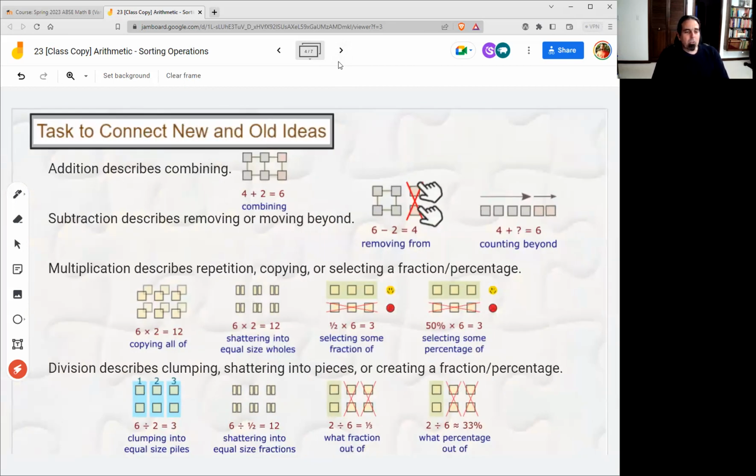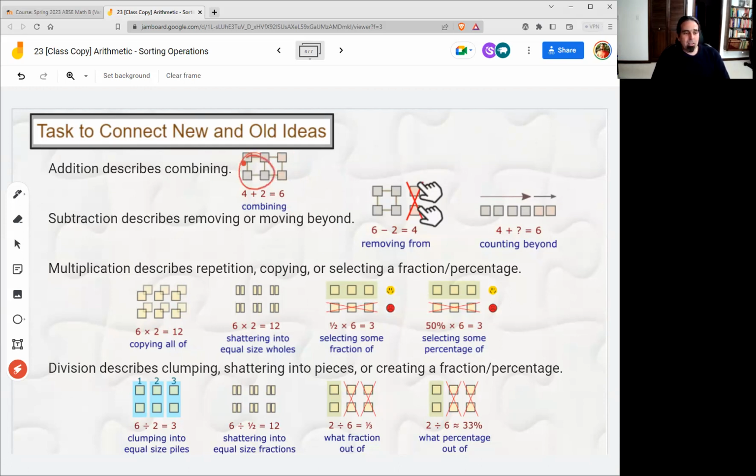So here's all those pictures I warned you were coming up. Addition talks about combining. I had 4 things, and then we also attached 2 things, and now we have 6 things. It's that we have this much money from one week and that much money from another week, and it all goes into the bank account. Or we have this many apples and this many oranges, and how many pieces of fruit are there all together, or whatever. But it's combining.